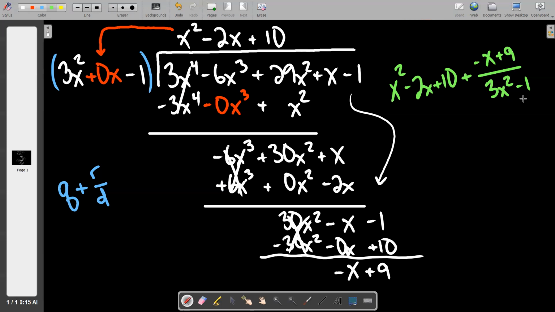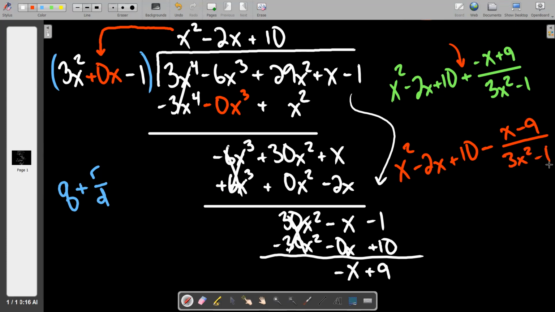No harm, no foul. Brandon, this would be a good time to not put a minus right here, because then, in case you're interested, you'd have to really watch out here. So if you did put a minus here, then your fraction would be x minus 9 over 3x squared minus 1. Do you see how I had to change the signs of both of the things on top? As a general practice, Winslow, I think I would just put a plus here. It's easier. Then you just copy it in.